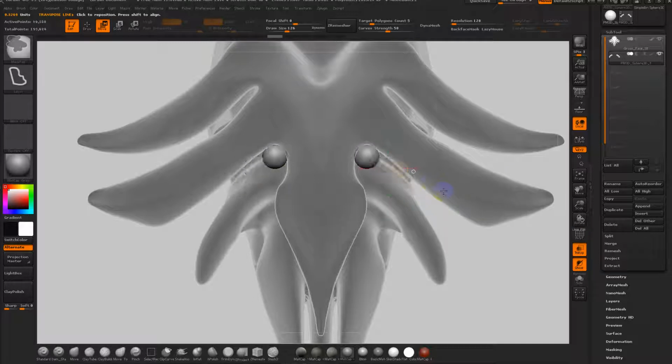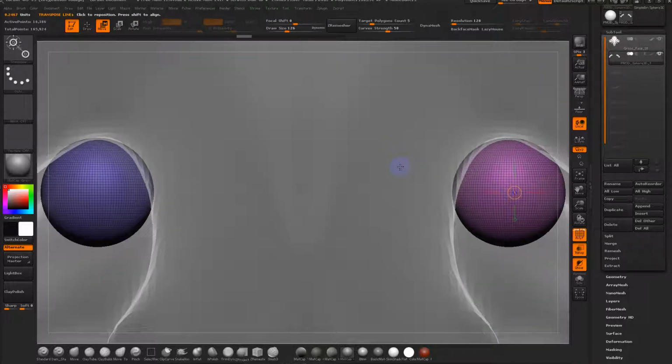I should actually undo this a little bit, and I'll show you a little trick, because grabbing these things after can be very, very difficult. If I hit Shift F, let me zoom in to these. They each have their own poly groups. So let me just turn off the line here. Each of these has a different color, meaning that if I Control click on one, it'll mask one and make the other available to move.